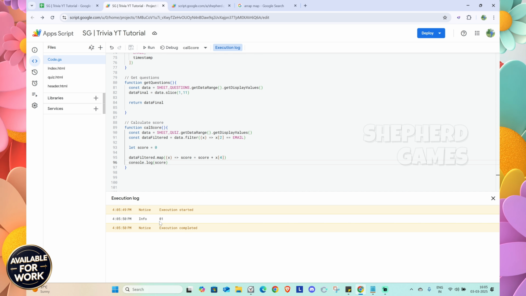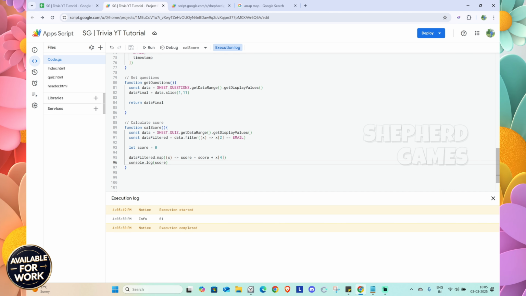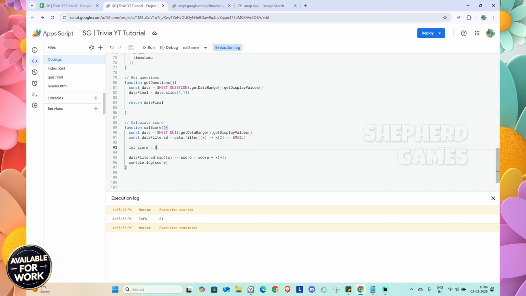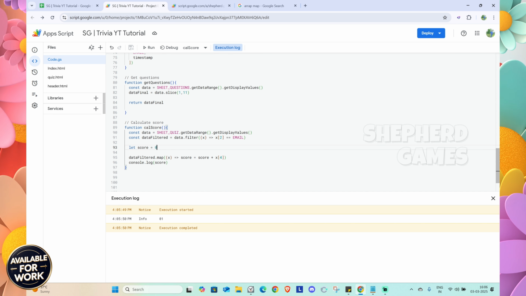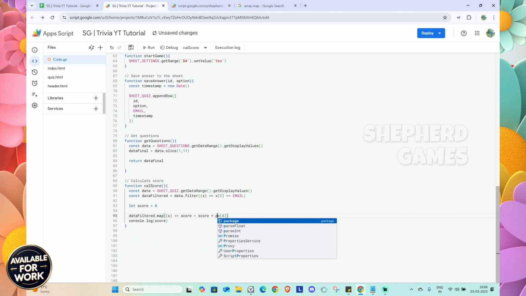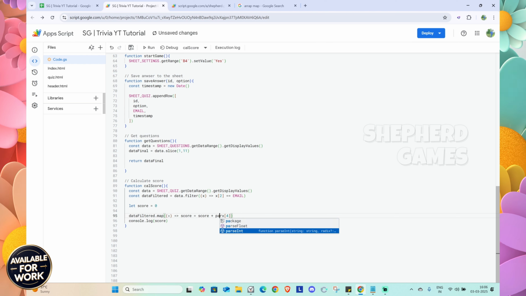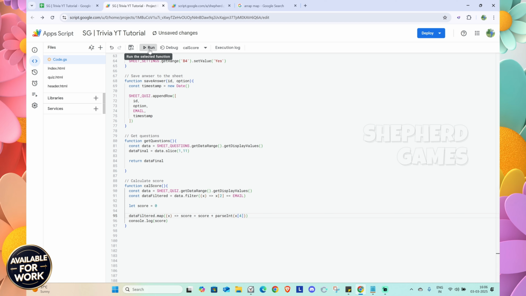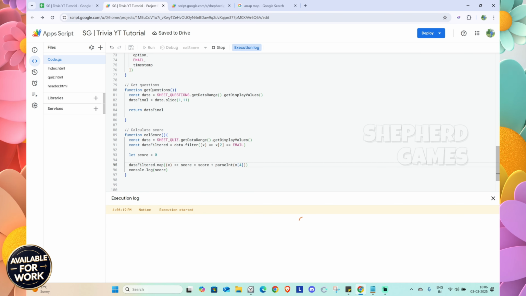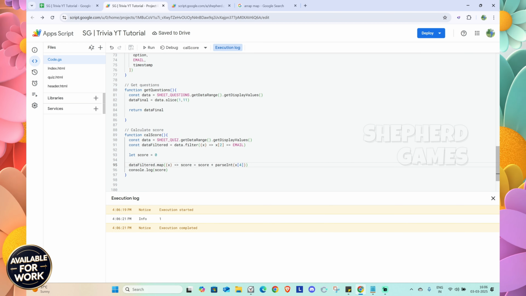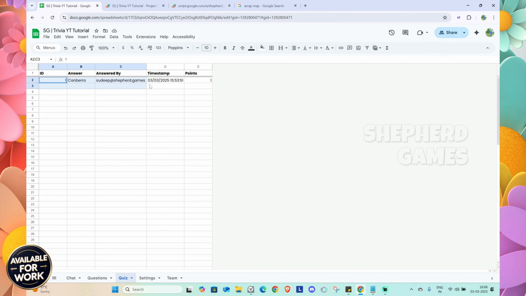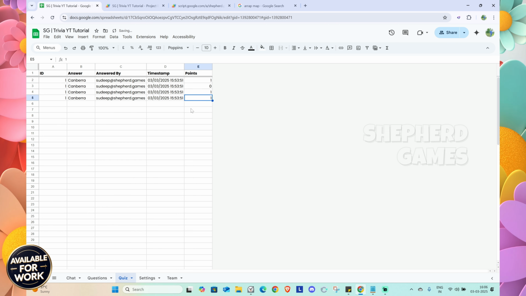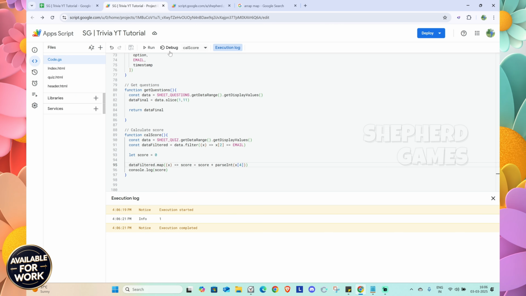It is showing 0 1, which means this is considered a string, but we need it as a number. So let's parse it into int. Now let's try. Okay, great. If I add a few items here, 0 1 0, we should get the answer as 2.